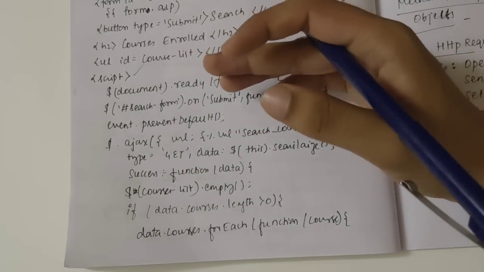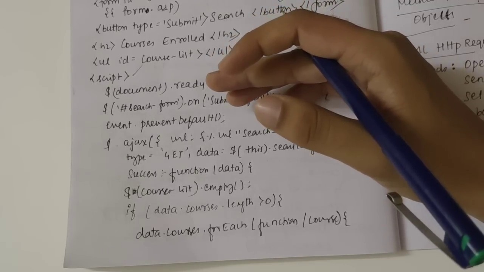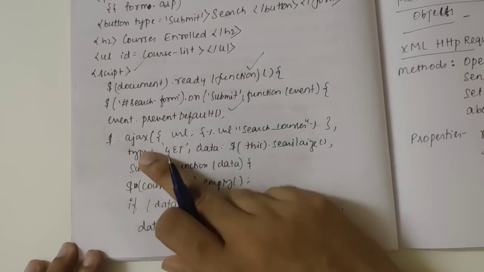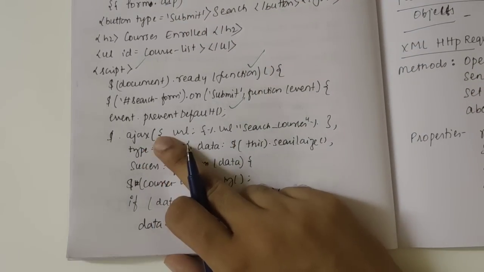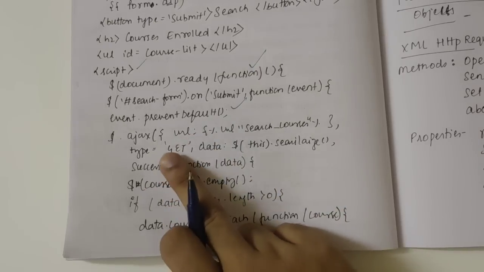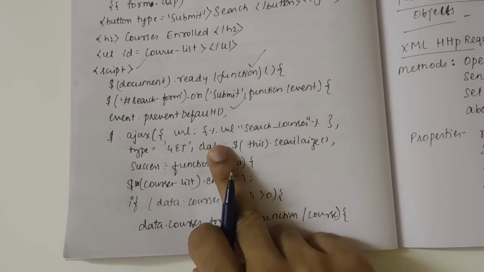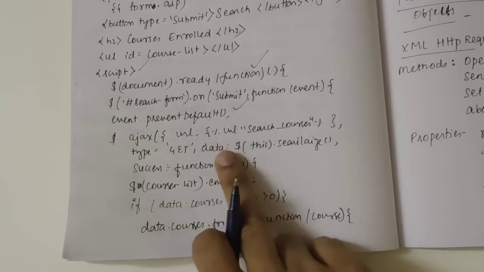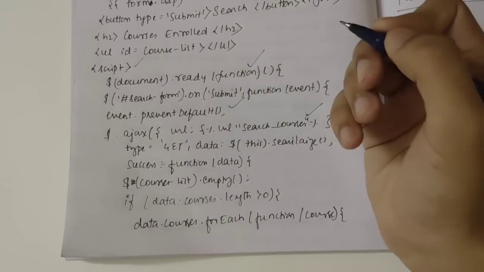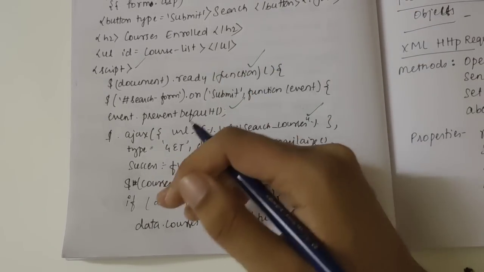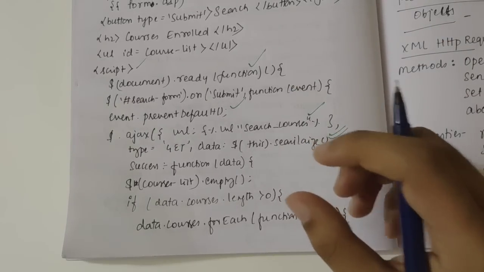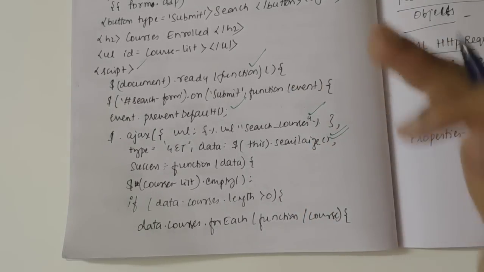It should not happen. This has to update the value using the Django request. Okay, that's what we are doing here. Next, Ajax, I'm specifying the URL, along with that, the type, and the data also. That is, I am sending an Ajax GET request here to the Django URL mapped to search courses, and the data is to get the data, and it is serialized. So I am serializing the form data for further transmission.